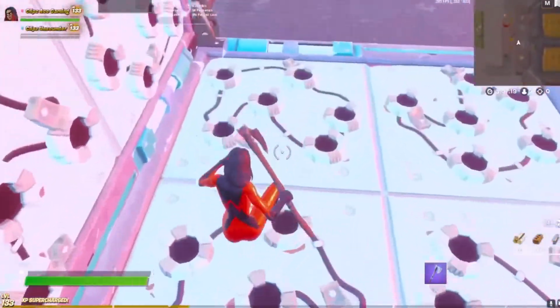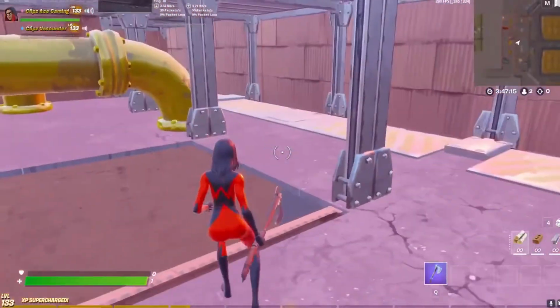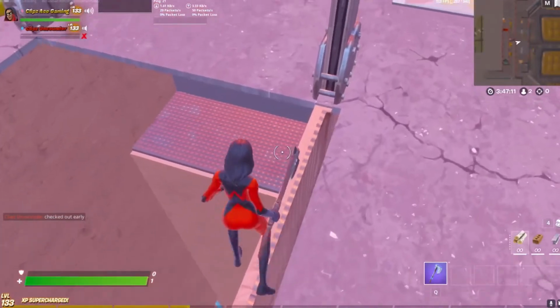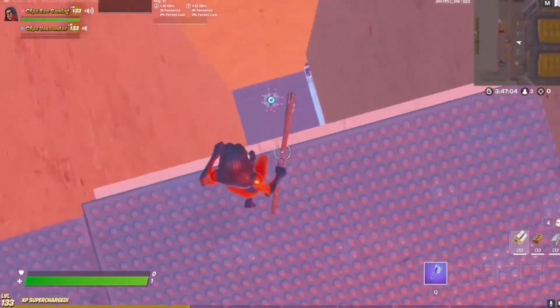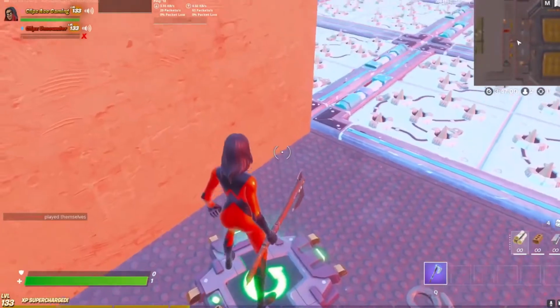And then under here, yes, there is a secret passage. Now you don't want to be in that room. You want to get right there. And yes, guys, it is just a bait. What you want to do is land down here. What is hard?